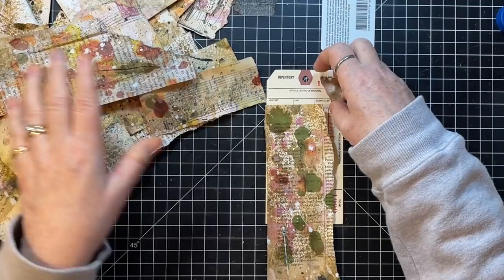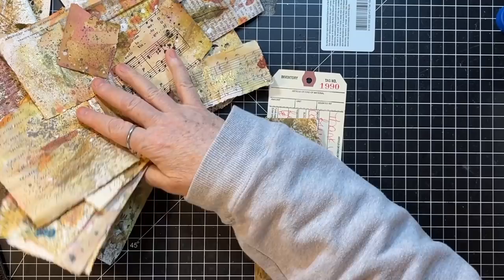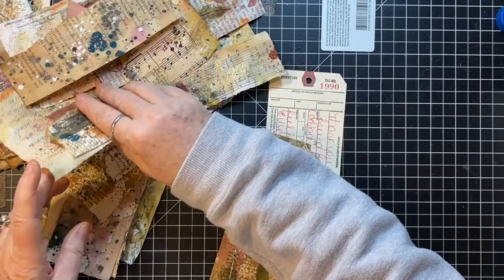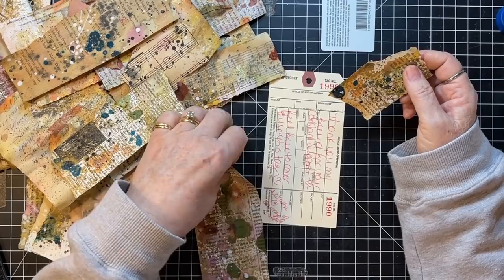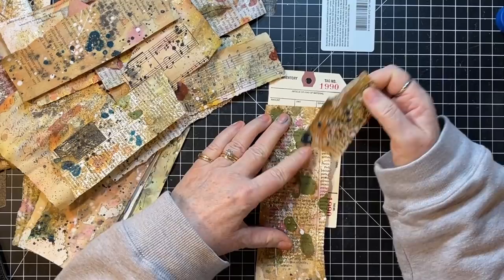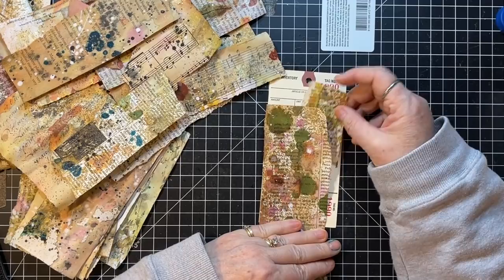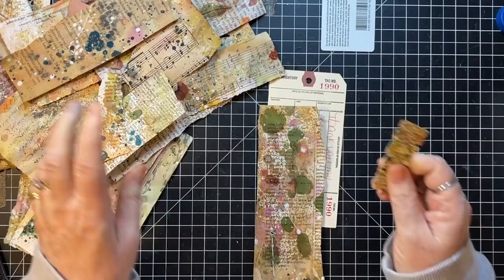Ooh. Except I have a little bit right there that needs... Let's see. See if we have one that says I need to go there. This is kind of a cool one. I don't want it to be straight, though, necessarily. How about this one? Yes. So, do I want it on top or do I want it underneath? Then becomes the question. I like that. I'm going to just do this because there's no sense in wasting it underneath, is there? Well, let's just play with this card a little bit.